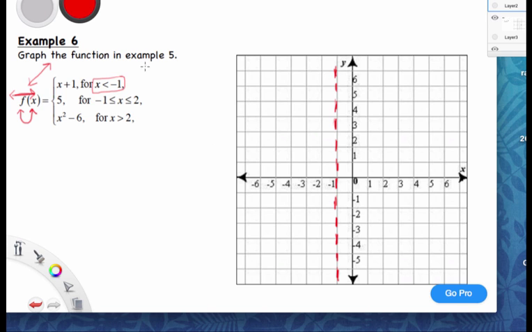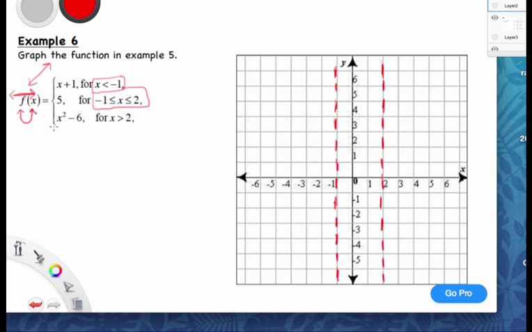The second part of my piecewise function, which is a horizontal line, y equals 5, is only going to get graphed from -1 to 2, and it actually includes those endpoints. So that is the second place that I'm going to break my graph up. It's already broken up at -1, so now I just have to break it up at 2. My second horizontal line only gets graphed in the middle of this graph paper, between my set of dashed red lines.